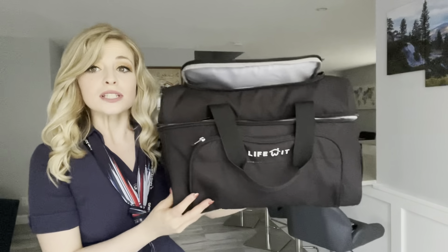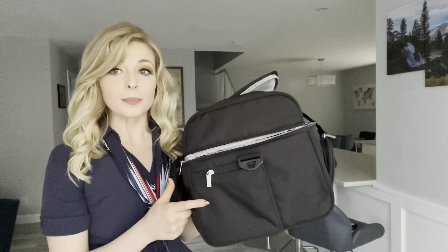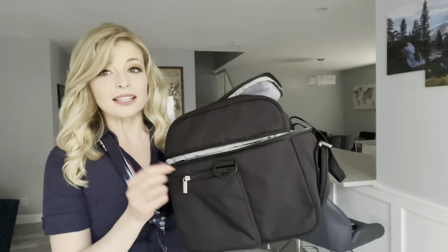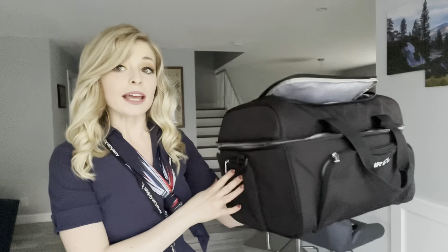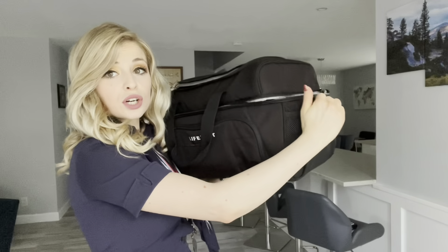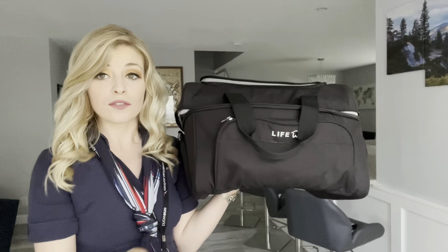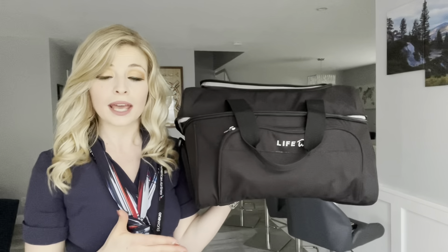It's just very convenient because you only need to take one bag with you. I really like the little side pocket because I can keep anything I need to grab quickly. I'll leave this in the airplane and put my tablet right here so I can just grab it — easily accessible. And it also has this water bottle holder on the side, which is nice, and it fits perfectly on my J-hook when I'm carrying it. That's why I don't have to bring a tote bag anymore.